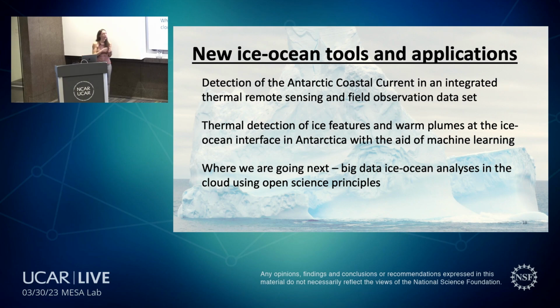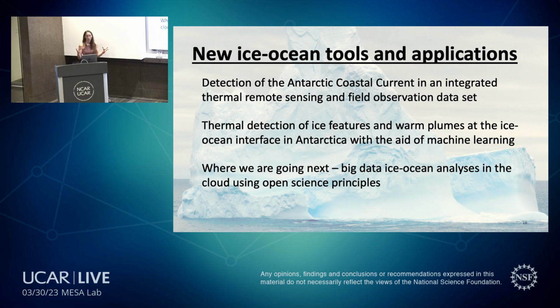The first one, I'll talk about how we can fuse remote sensing and field observation data to study the Antarctic coastal current as a use case, and to look at variability in that coastal current. We have very little understanding of the coastal current in Antarctica, but understanding the variability is something we just really don't know about for most currents in Antarctica. From there, I'll move on to talk about how we can add to that kind of understanding using machine learning, how new state-of-the-art statistical methods can help us answer questions that we've never been able to answer before. And from there, talk about where we're going next.